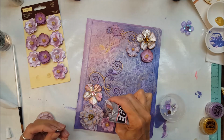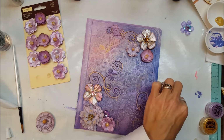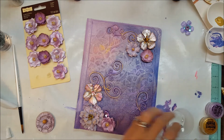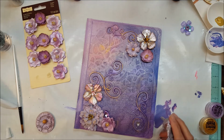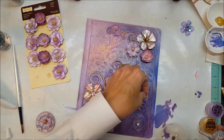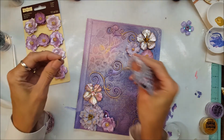And I want to plop this right there, a little stone that I want to add there. And I have just some various embellishments here, rhinestones that I want to add in various places. Probably one of the things I'll end up doing is looking at this for a while and continually coming back and just adding something here and there. Now it's sticking to me. I'm going to get the excess off there. Put that one down in there. I usually use tweezers to do this, but since I'm in a hurry, I'm just going with the flow here.